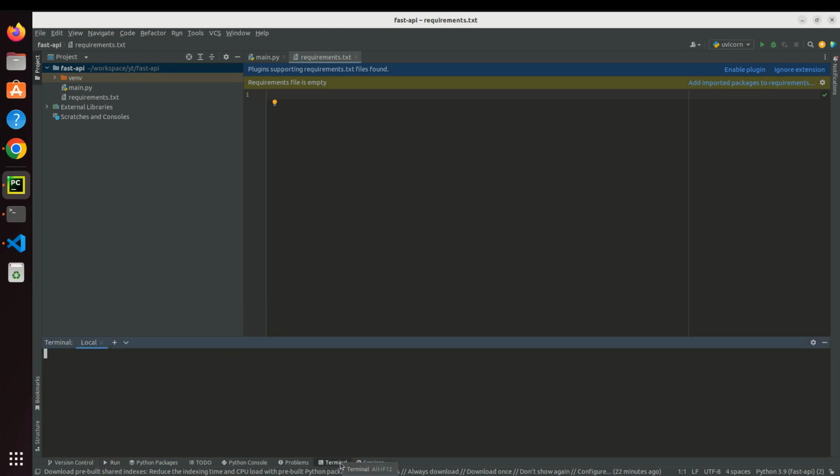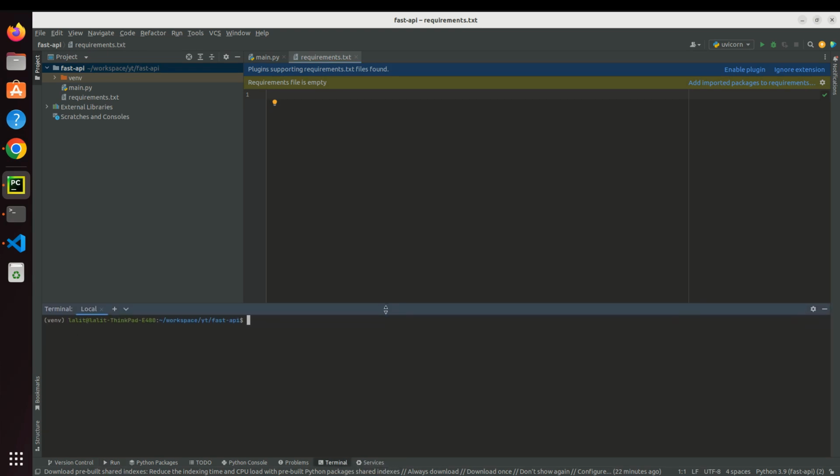Let's open the terminal. This is the virtual environment that we created in the second last video. This environment has all the packages. If you want to see, we can use the pip list command, right? It will show all the packages.